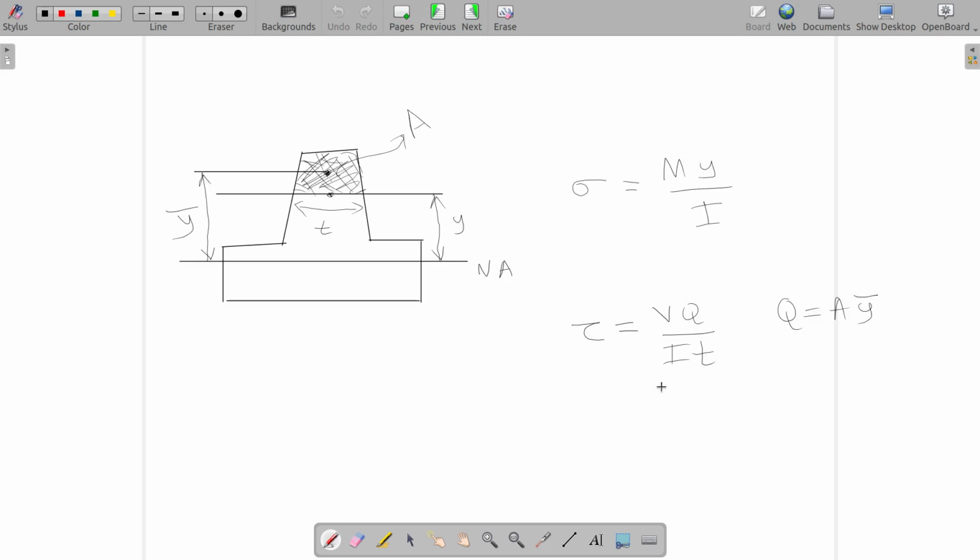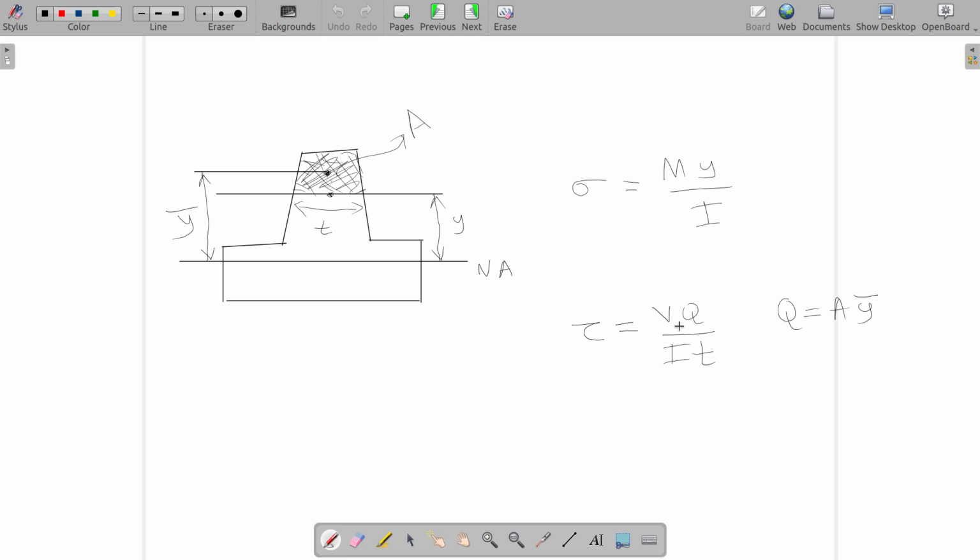But from this formula, you can see that the maximum value does not occur at the bottom and topmost point of the section. Instead, maximum values of shear stress happens at the middle part, and at the topmost and bottommost layer, shear stress will be zero. Why is that zero? Because when you consider the topmost layer, the area above that layer will be zero, which means shear stress is zero. So for a given cross section, V, shear force, is constant, I is constant, t can change. But if you are considering a rectangular cross section, then t will be constant. But in general, t can change.